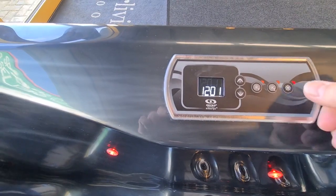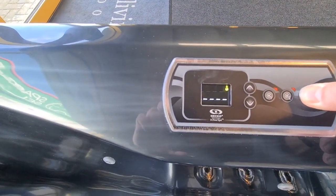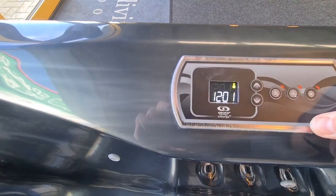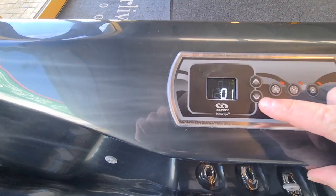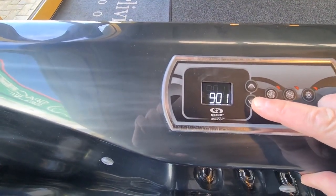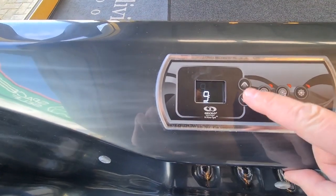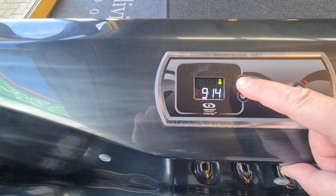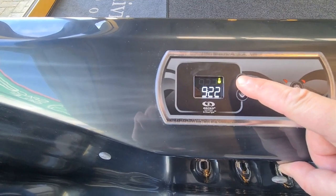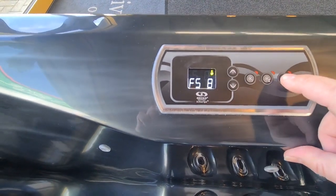So if we want to change the clock, what we need to do is hold down the light button for 5 seconds, and that will then take us into a setting menu. So there we are. So now we can change the time. So we're about 9:30 at the moment in the morning, so I'm going to change that now. So if we've got down to 9, we'll press the light button again, and then we'll go this up to 30. You can see I'm pressing the buttons here to do that. And once we're where I want to be, we'll press the light button again.